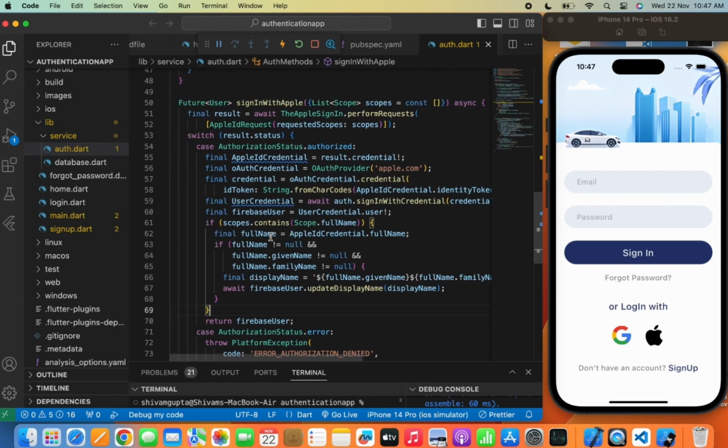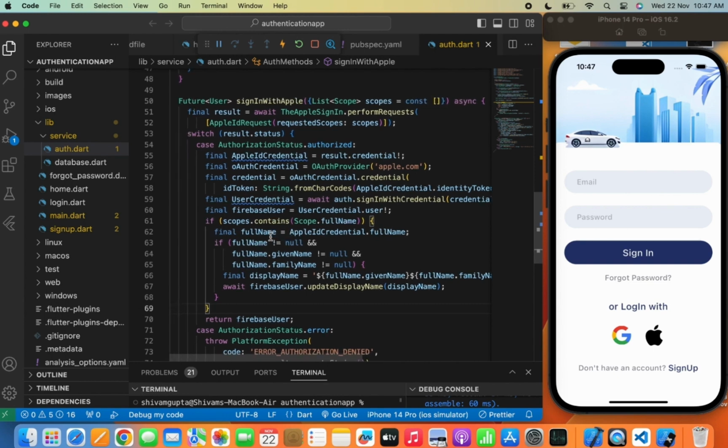So I wrote the complete code in the sign in with Apple function.